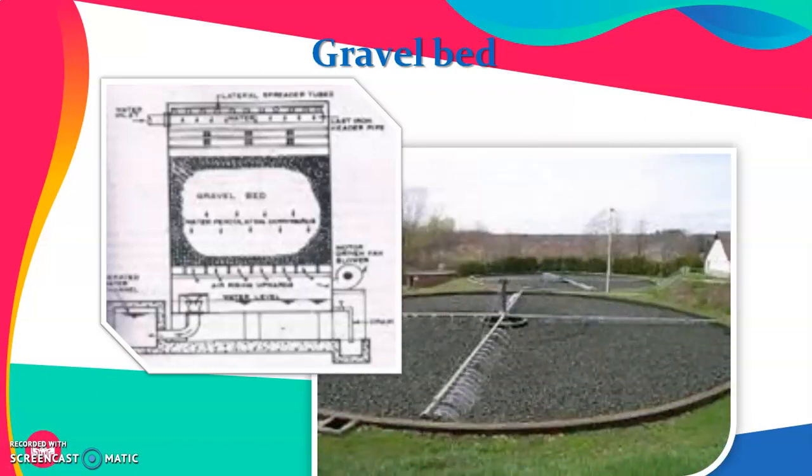This is a figure of a trickling filter, which is based on a similar kind of principle and used for the treatment of wastewater. In this bed, generally the dosing is done on an intermittent basis. The dosing is not continuous. This helps us to have gaps in between the dosing, which help us to have an entry of air in between the two consecutive doses, and in that, certain aeration takes place and helps us to achieve a certain amount of aeration.